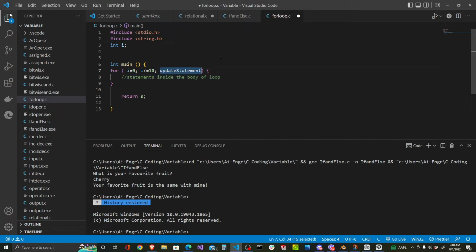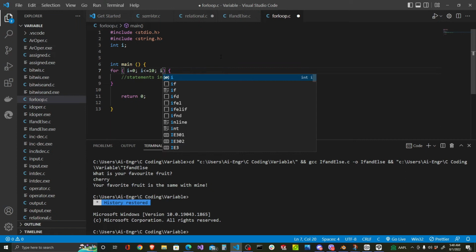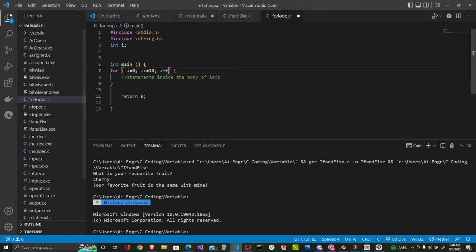And then after this, i plus plus. This one is what we call the update expression, where after the compiler executed these statements here inside this loop, then the compiler will automatically update the expression here.